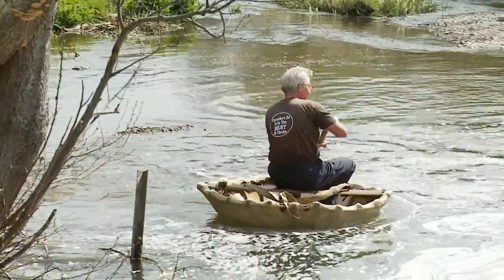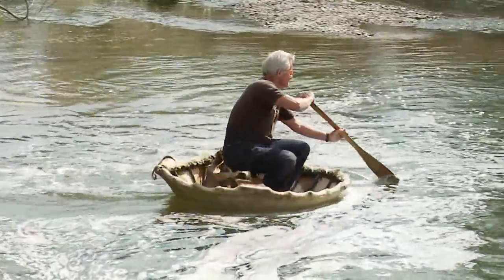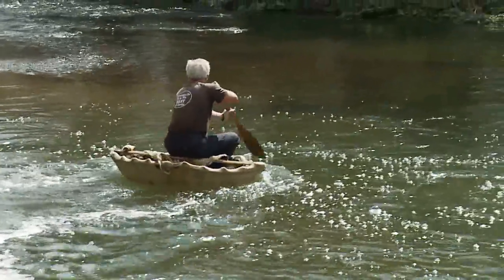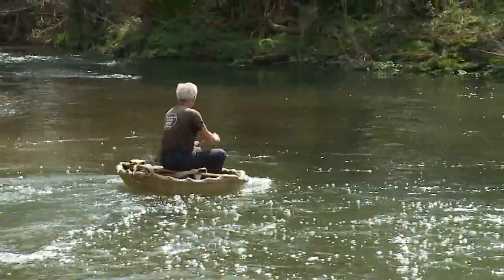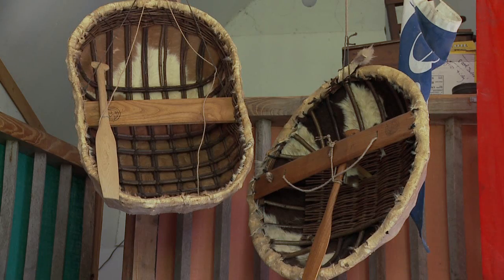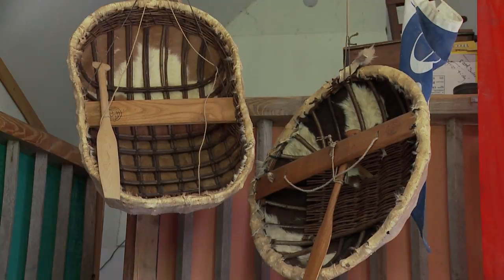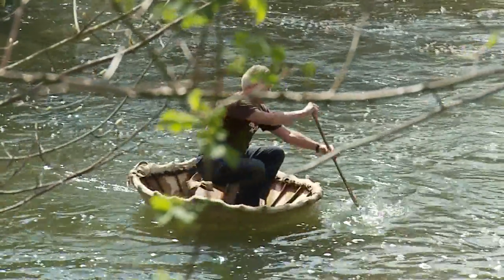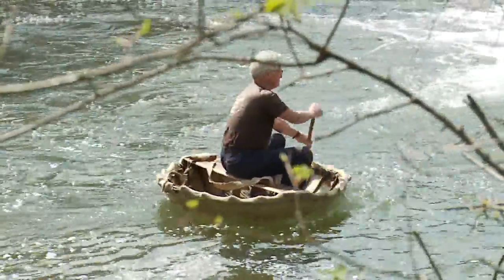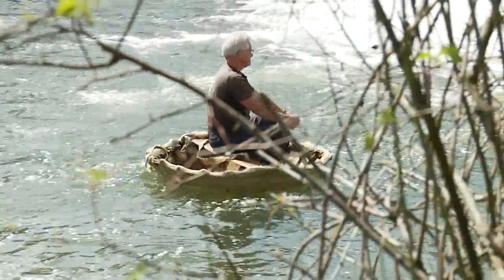Would I build a canoe or a raft, or the sort of idea of a coracle, which I knew nothing about other than the name, and that it was a very small boat. So I researched and found a gentleman at Ironbridge called Eustace Rogers, who was one of many generations of coracle makers. Found him, went to see him, and I made one of his, copied really, one of his boats. Well, I was an absolute novice to do the 85 mile trip down to the Severn below Worcester. But I did it, and I learned many things. The learning curve was very, very sharp, as you can imagine.